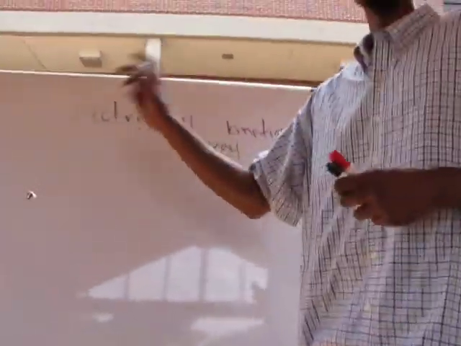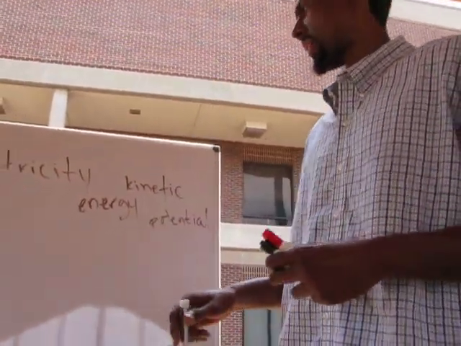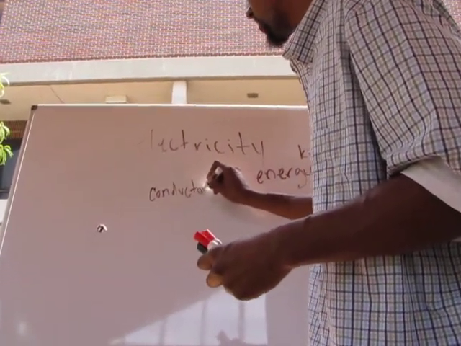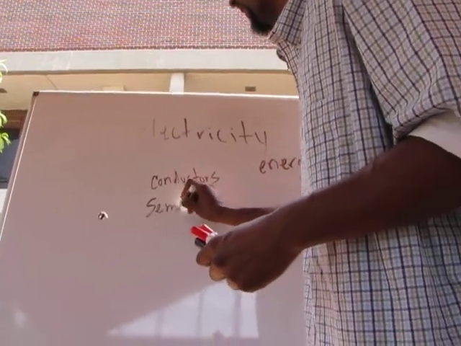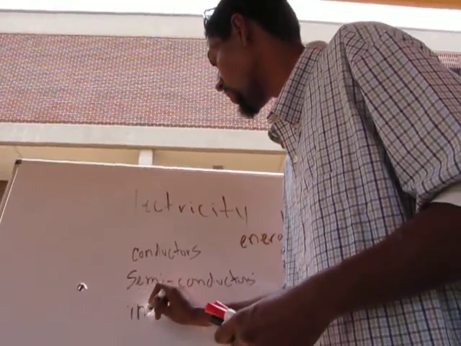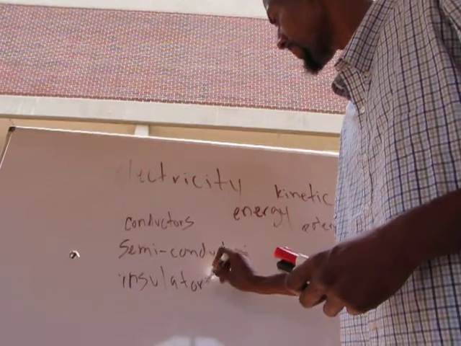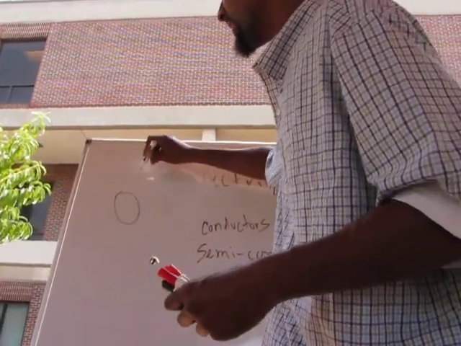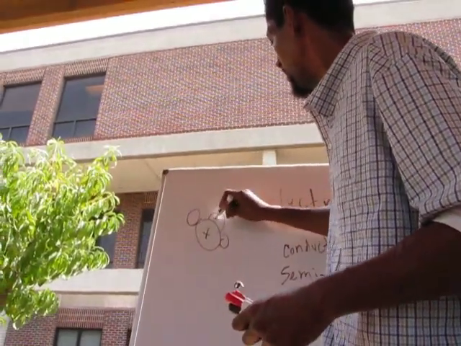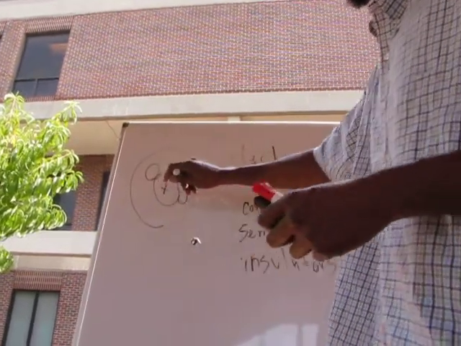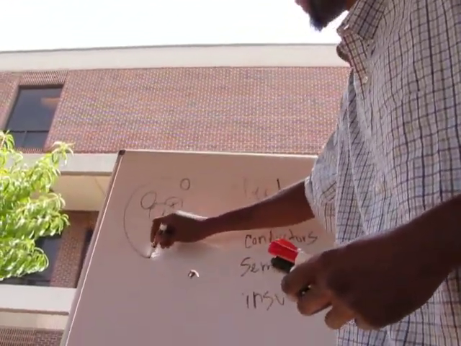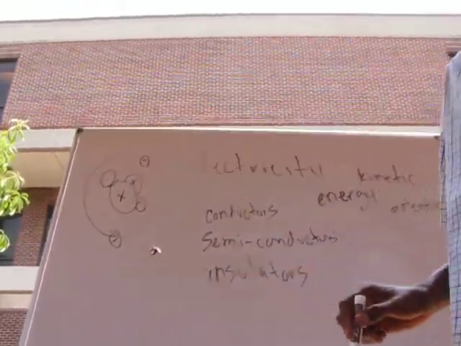of electrons in motion. What happens, you have what are called conductors, you have semiconductors, and you have what are called insulators. You have a cell, I mean not a cell, an atom. It's got, you know, your nucleus with your protons and your neutrons, and your protons have a positive charge, right? Then you have out here your electrons with a negative charge.